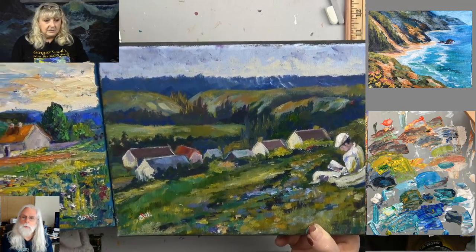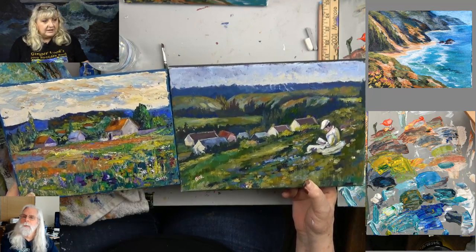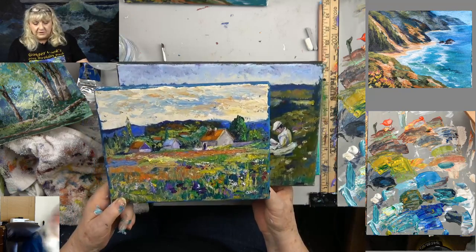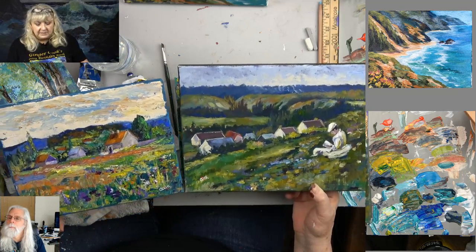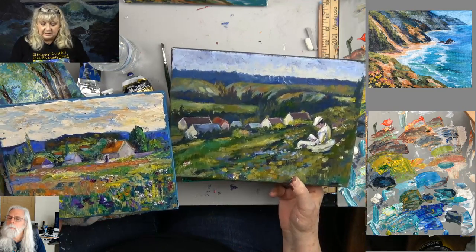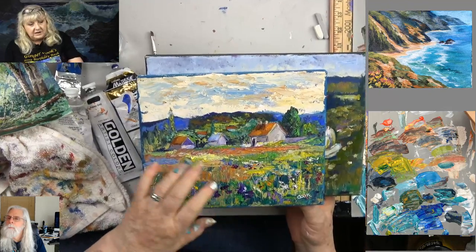Well, wait, I got to back out. There, back out. Can you see this? Don't they look like the same place? Yeah, they really do. Yeah, they look like the same area. Both are areas of France. This one probably was Holland, and this was France, and they're both from the same time period. One is an academy lesson, this lady reading a book, and this is going to be a YouTube lesson. We've either done it or it's coming up.